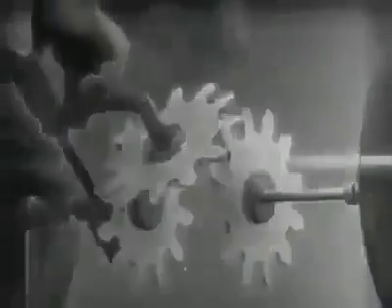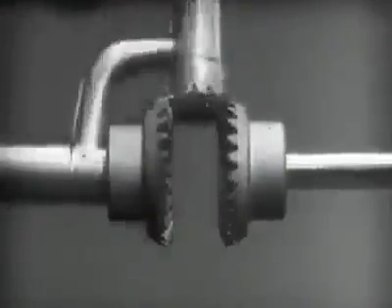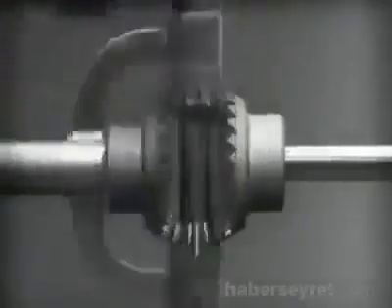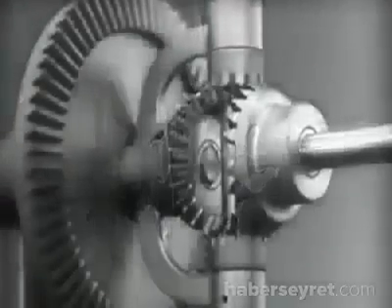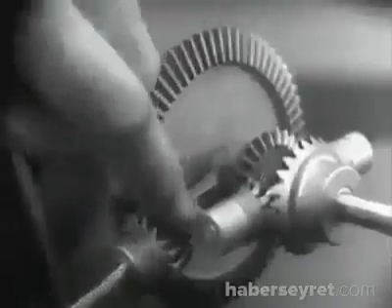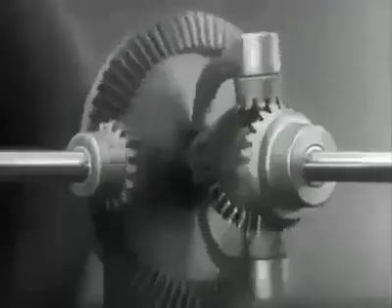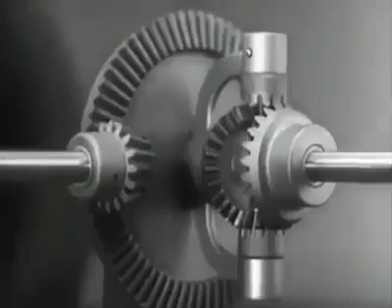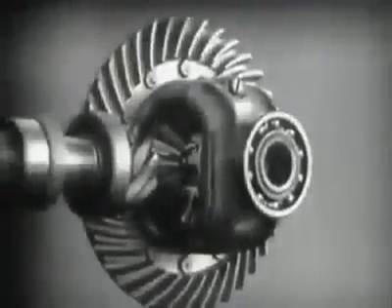Now we can make the gears thicker and stronger, and we have differential gears. The edges are cut so that they will fit together more smoothly and silently, and another gear is added to share the work of driving the axles. The principle is the same. In order to turn the support and drive the wheels, we can fasten a large gear here, connected by a smaller gear to a source of power. Notice that the power is connected to the differential at the center line. We can make our model more compact by moving the gears closer together.